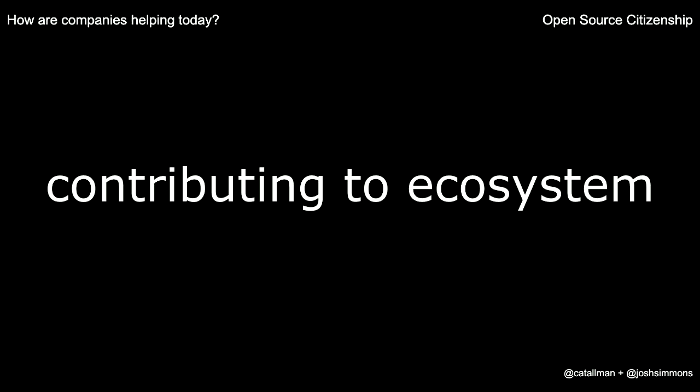Not just contributing back your modifications and improvements to those projects, but also open sourcing your lateral contributions. If I'm using Drupal and I develop some Drupal modules for my business, well, I should open source those as well, to add to the value of not just Drupal, but the whole ecosystem around it. The same thing is true of operating systems and all the user space applications around those.